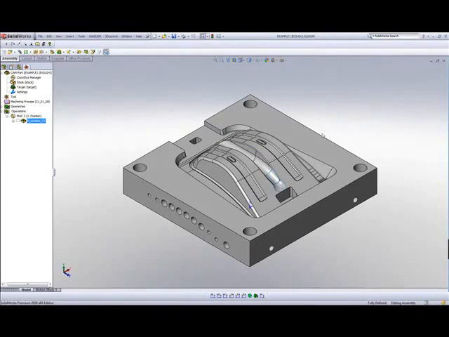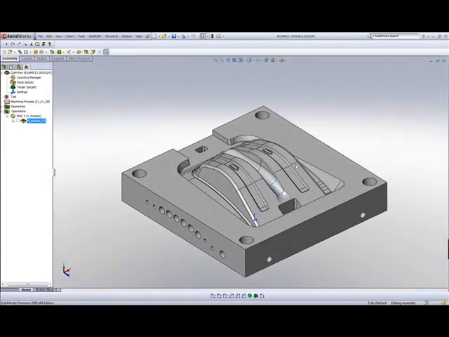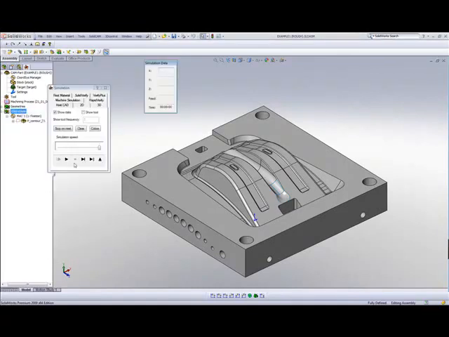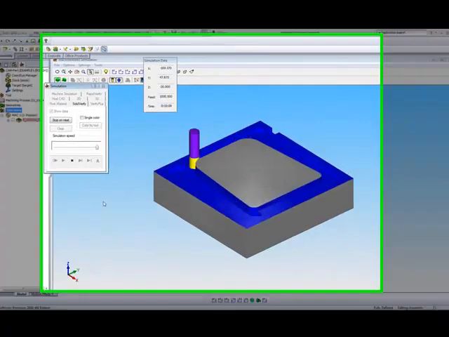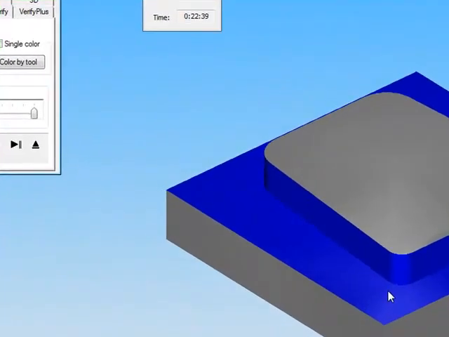If we take a look at the part that I have on the screen, what I've done here is I've first done a pocket operation to clear out this entire area over here. And if I just show you that in the simulation, you'll see that the material is machined out around the part itself. This can also be the case in case, let's say, I've received material that's exactly like this, where my stock looks exactly like this.